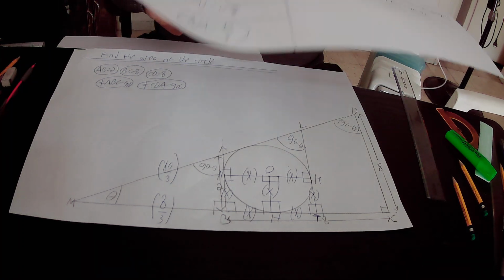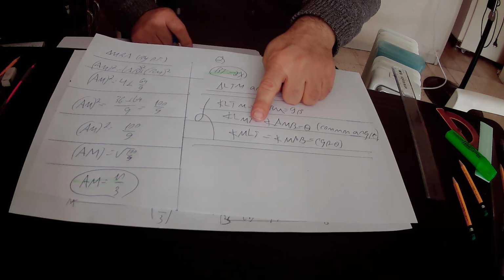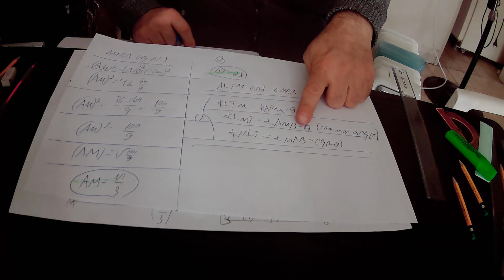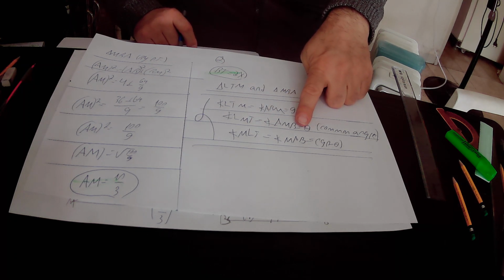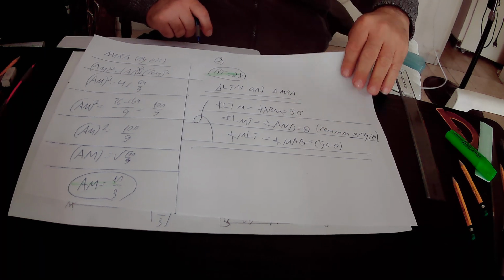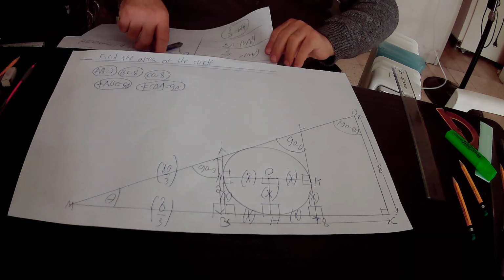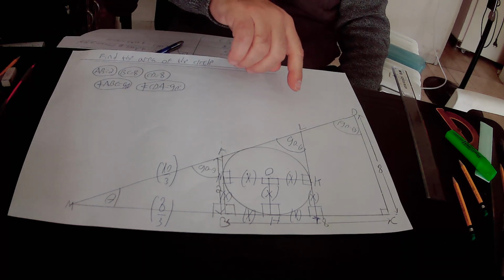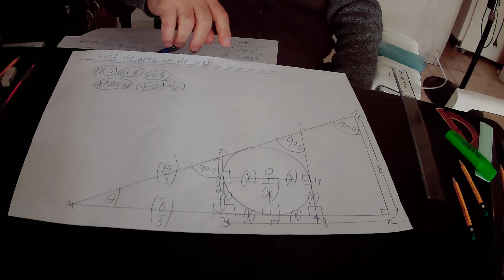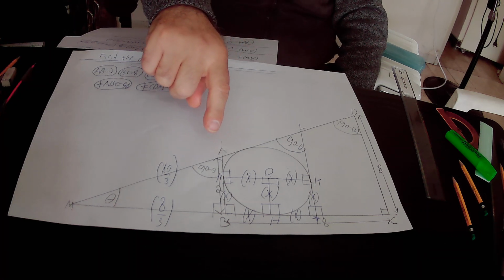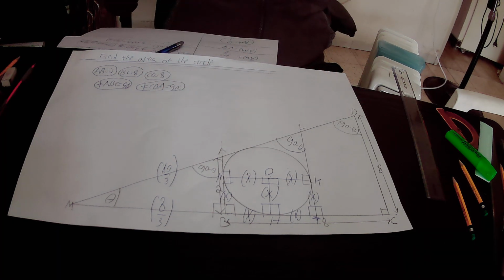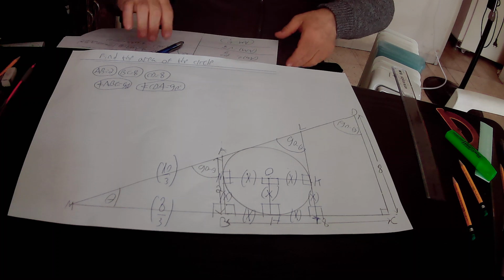Repeat again. Angle MLT in the middle right triangle LTM equals angle MAB in the right small triangle MBA. They are both equal to 90 degrees minus theta, therefore they are equal to each other. So I have proved that all three angles of the right middle triangle LTM are correspondingly equal to all three angles of the right small triangle MBA. Therefore, those two right triangles are similar to each other according to the angle similarity rule.